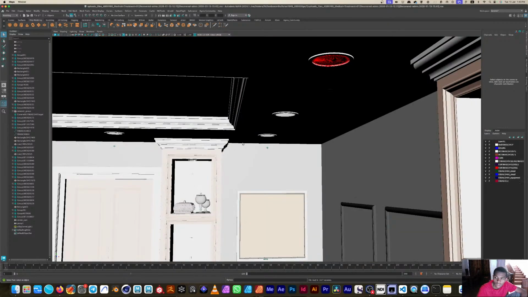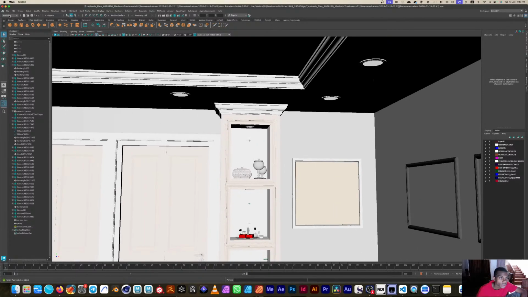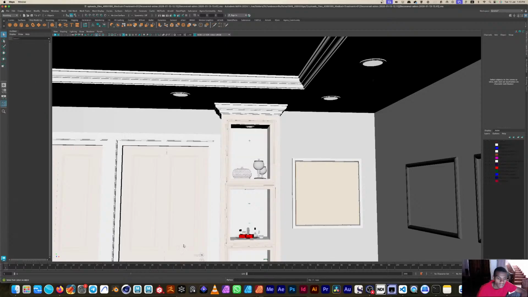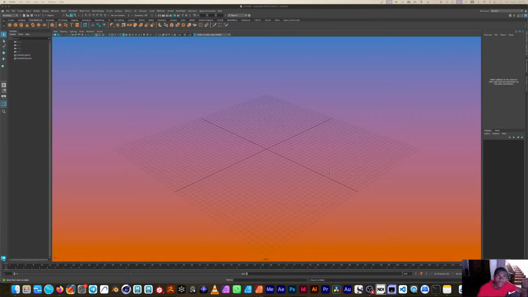Then let me just open my previous one. File, new scene, don't save. I go to my documents.